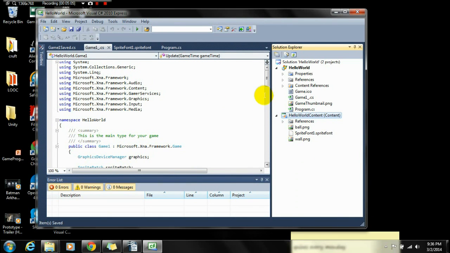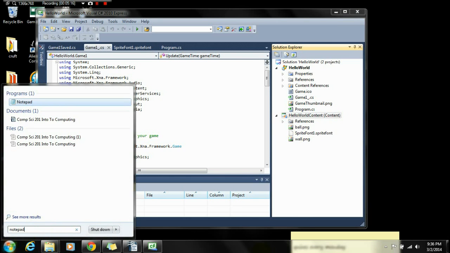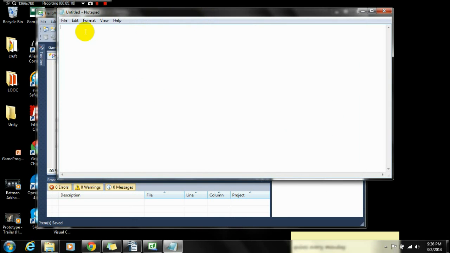So next we need to describe what this game world is going to look like so that we can start coding it up. One good way to do this is to do a quick design for the game. I already gave you my description of it. We were going to have this walled area. It's going to look kind of like this. And we're going to have a ball somewhere in here bouncing around.